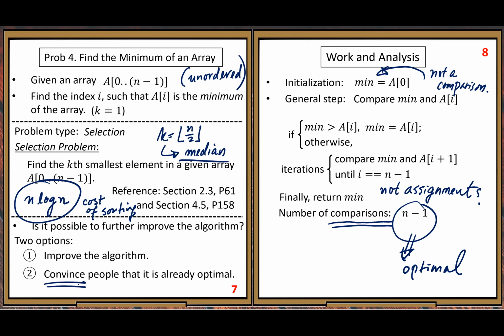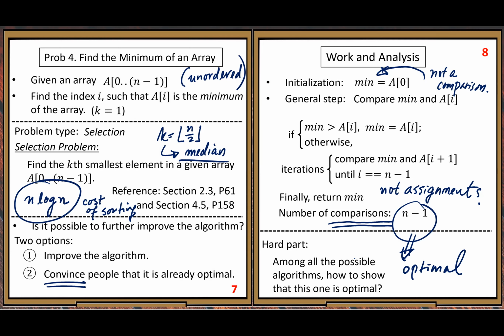How to make the convincing arguments that this solution is already optimal. Let me explain the hard part. The solution is optimal.